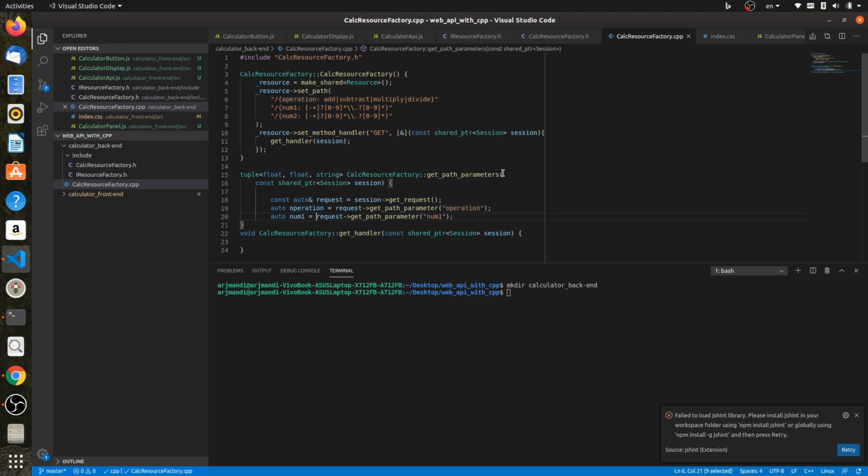Also, we must convert number 1 and number 2 from a string to float numbers. We can use the ASCII to float function.